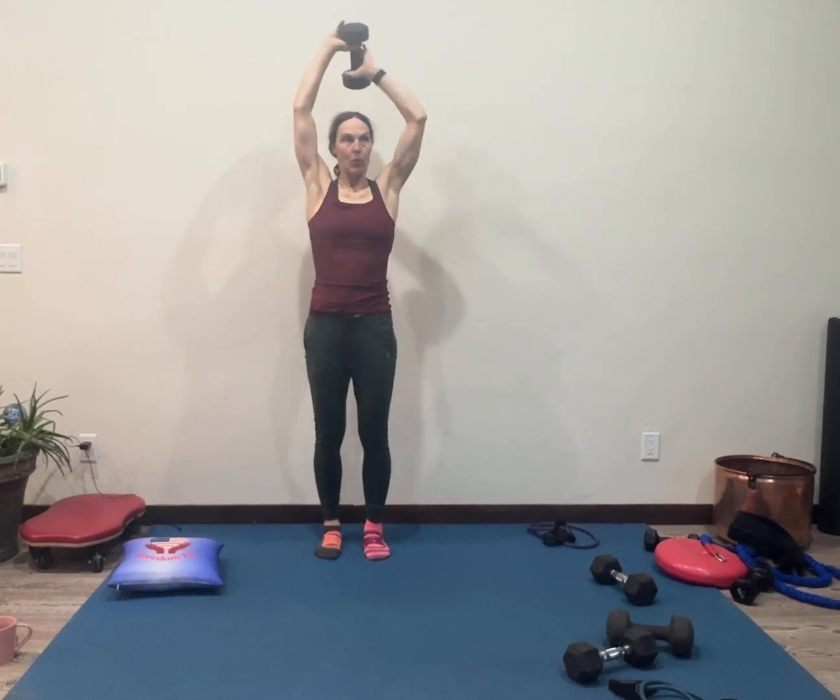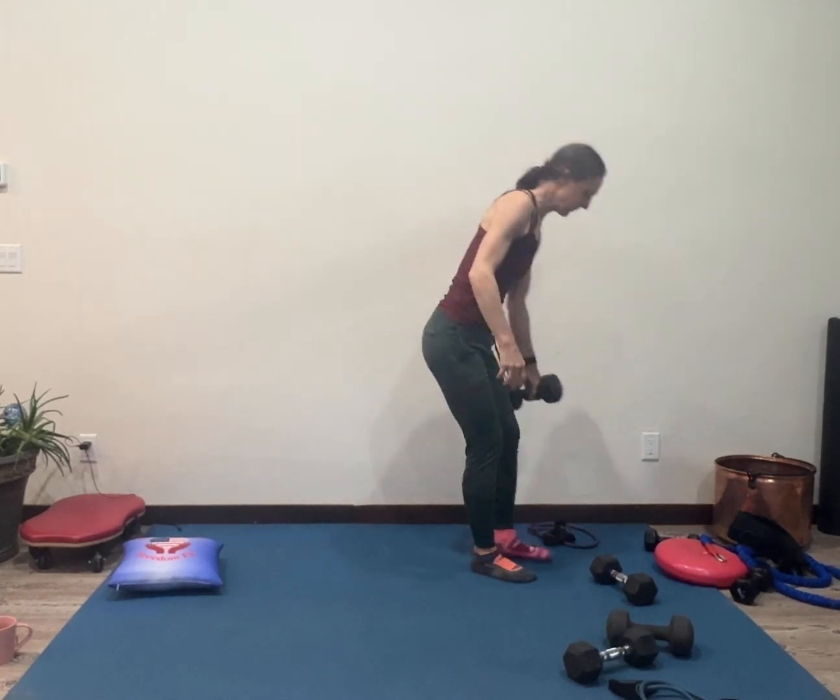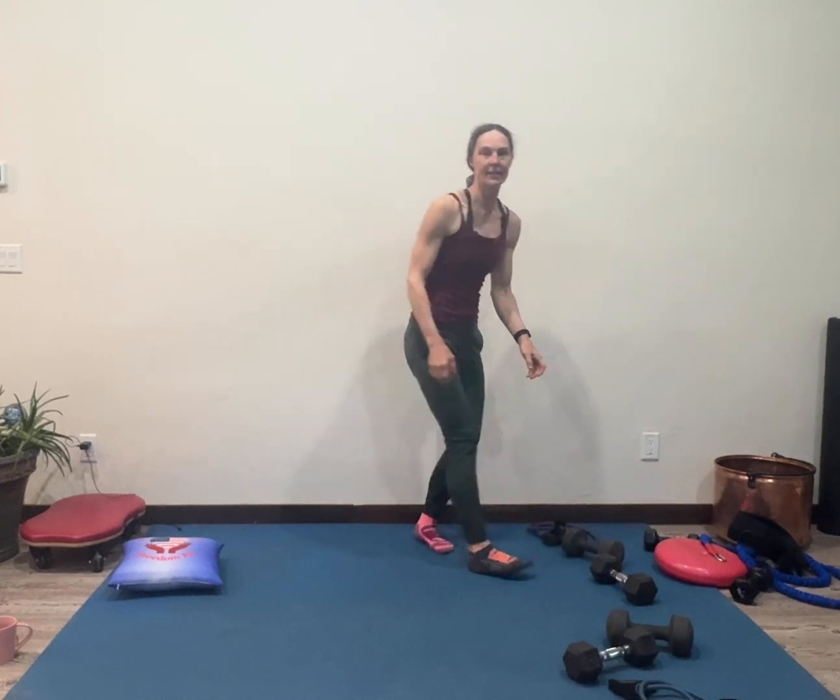Good. Now, while I've got something overhead in life and in class, I need to make sure right here I have a little ab tone so that I don't get lordotic in my lower back. You don't want to get more excessively curved in your low back, which will happen because the lats are tight, so the body tries to compensate and pulls on the low back. All right, here we go. 5, but we are activating our abs. 4, you should feel your triceps. 3, 2, 1. Let that go. Woo! Take that down. Nice.